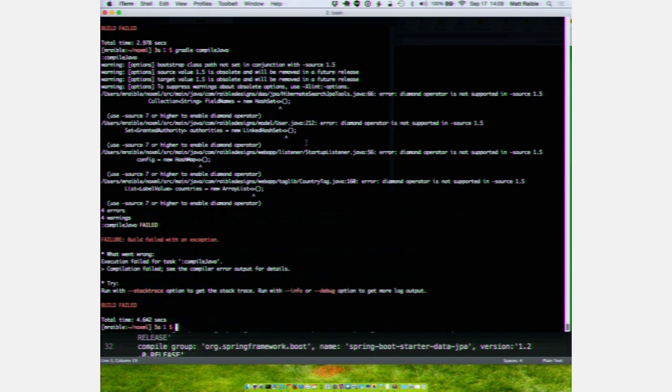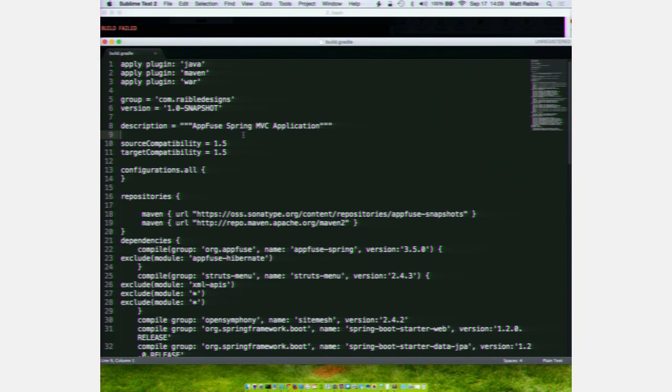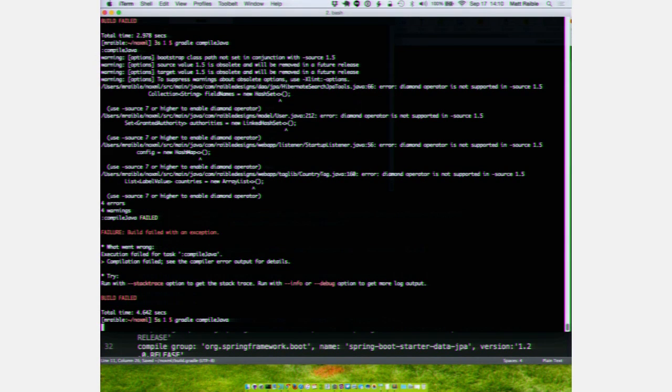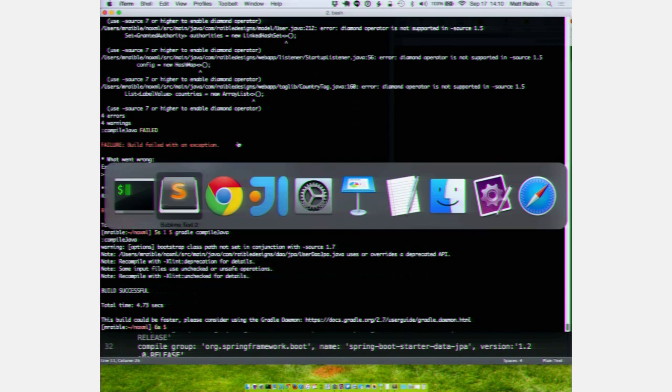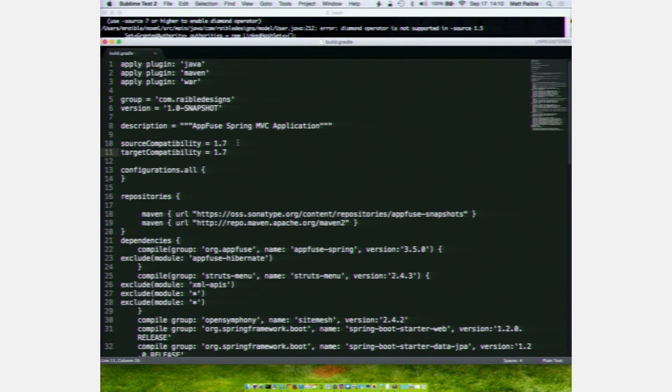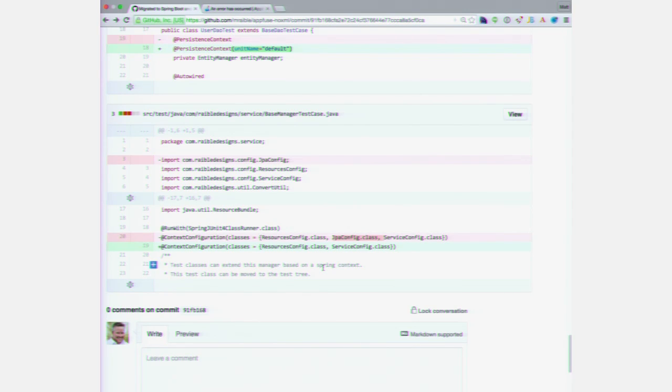So it looks like it's got some diamond operator support. So the conversion isn't very good because it doesn't recognize them using Java 7. But it actually compiled everything, so that's how you can convert. But the one thing it doesn't do is it doesn't have those plugins. What I found is I tried to make all of AppFuse using that gradle init, convert it from Maven to Gradle, and what it does is it just puts your dependencies in there. So it doesn't actually convert your plugins from Maven, and the Maven plugins probably won't work with Gradle.